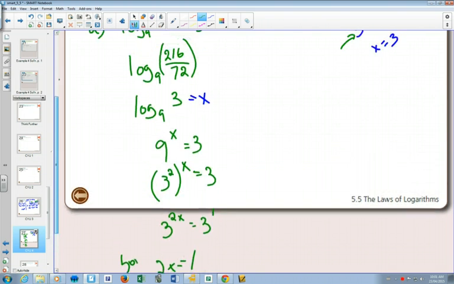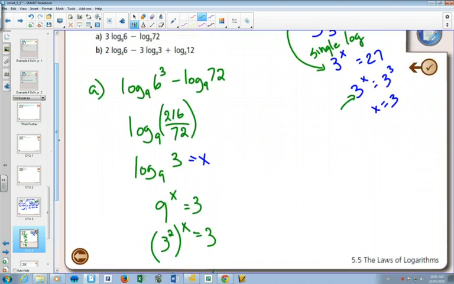So again, just to recap, what did we do there? Well, first, we wanted to use this strategy that if I can change it to exponential form, then I can solve for it. Right now, if I made it equal to x right at the beginning, I can't change it to exponential form until I get to these places where I have a single log. You can't change it to exponential form in the first step because you have 2 logs. And our definition of a log is only when we have a single log.